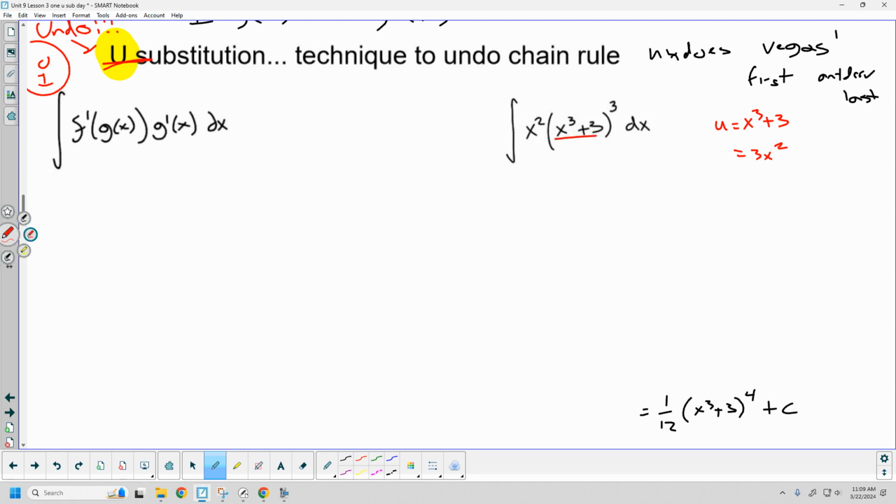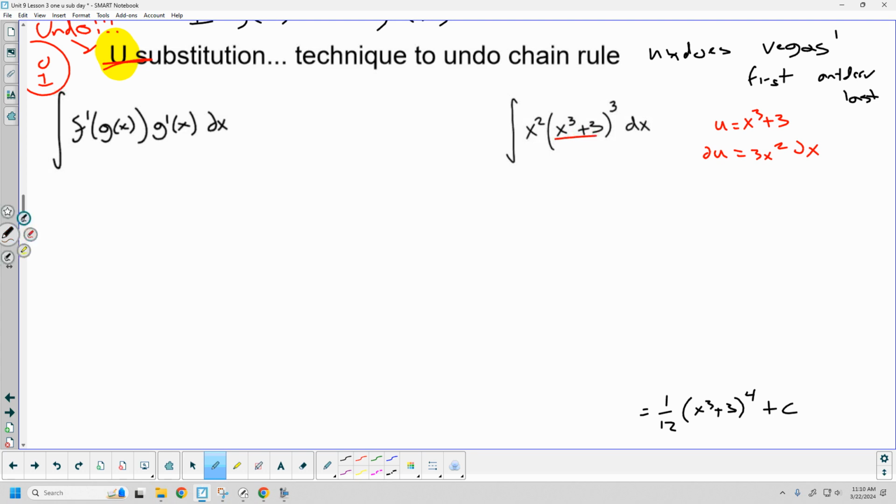Now, here is how this works so we don't have to think about things so conceptually. You're going to take the derivative of u and say it's du. It's a very simple kind of process. We're just going to say u's derivative is du. We're going to say x cubed plus 3's derivative is 3x squared dx. Again, this is just an O and I procedure. You're going to have to practice it a couple times and then you're going to get it.